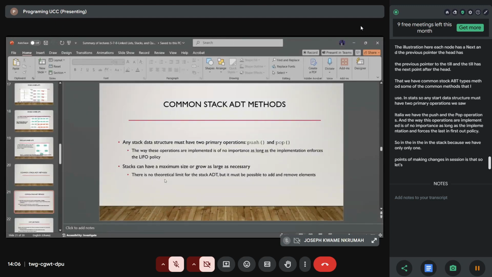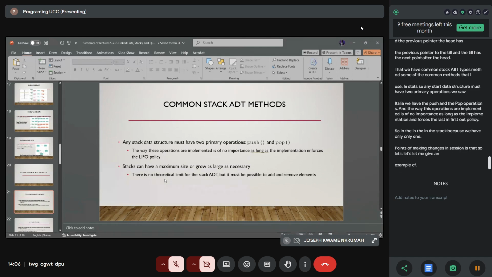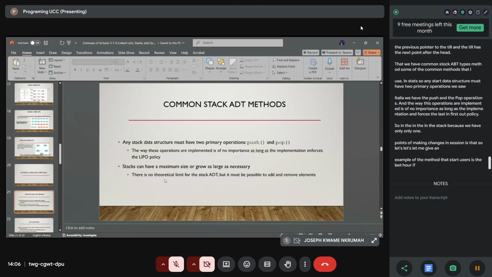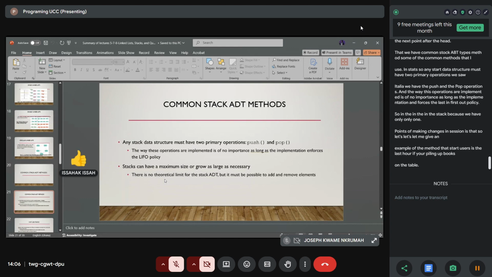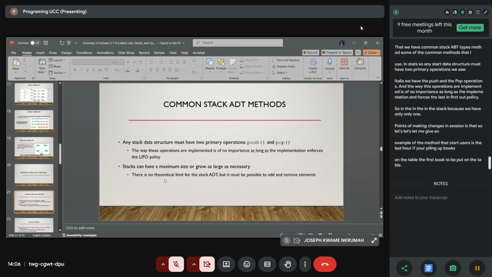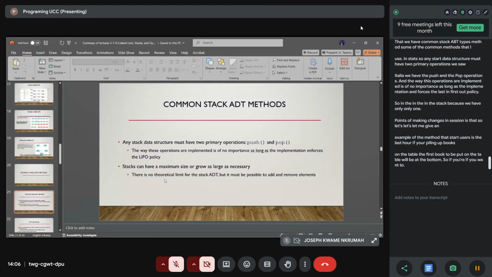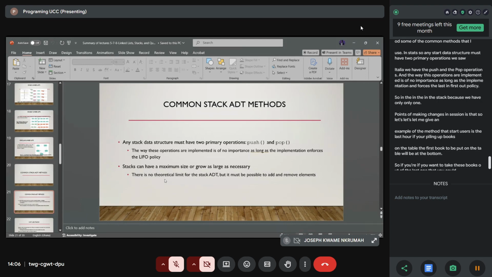Let me give an example of the method that a stack uses: last in, first out. If you're piling up books on the table, the first book put on the table will be at the bottom. If you want to take these books out, the last one that you put will be on top.